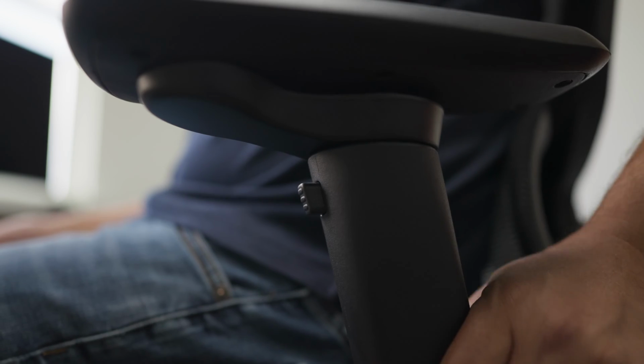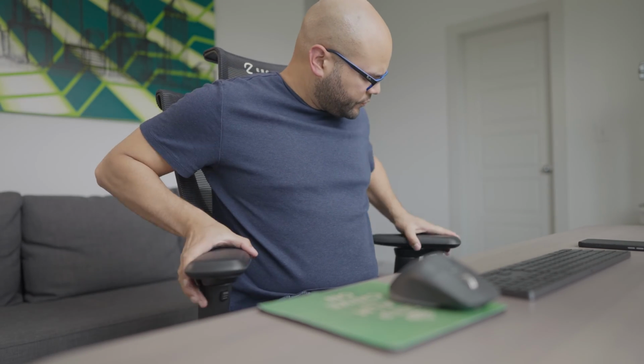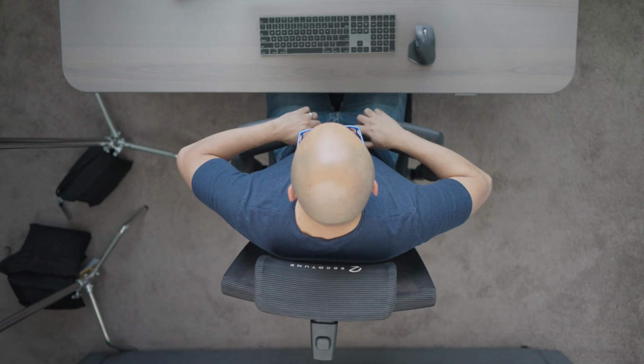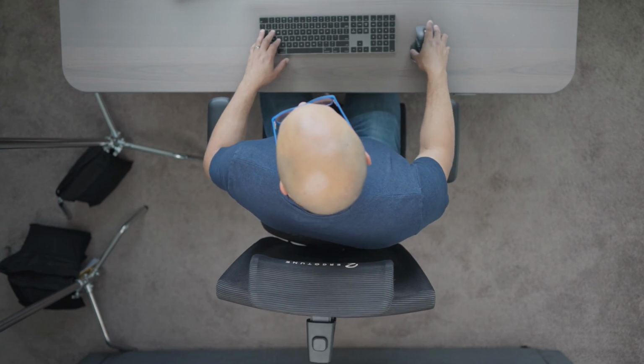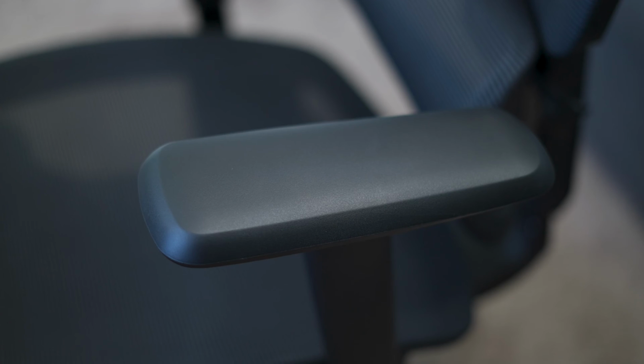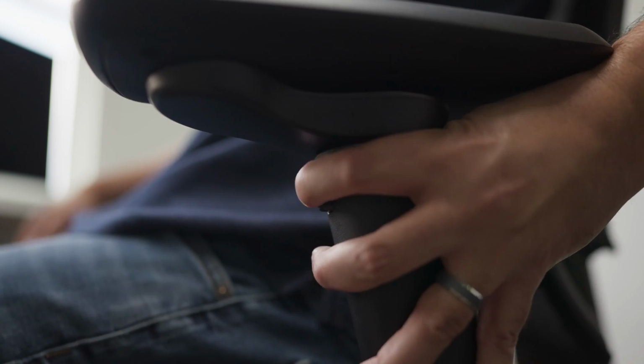That. I like that. They say that the armrest should be flush with your desk's tabletop, and your elbows should be flexed to an L-shaped posture. They say by having your armrest height flush against your desk's surface, it minimizes the pressure and strain on your wrists. One of the coolest things about this chair, I think, is the armrests and how they have so many different angles and heights that you can use them at.